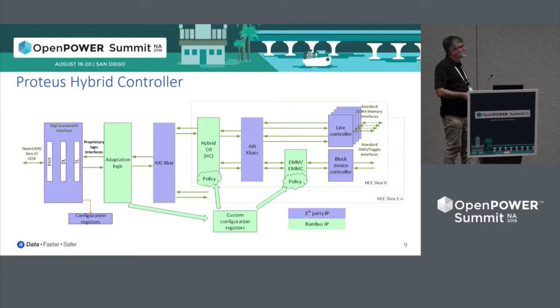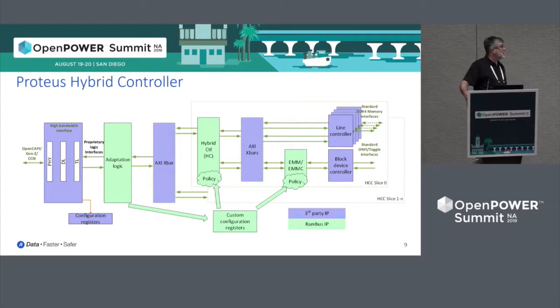And you sort of saw this a couple slides ago, but essentially what we have here for our initial design is the OpenCAPI logic. We built our logic to convert it to AXI, and then you have a couple of AXI crossbars. And then in between, for the sake of our first design, would be more like a cache controller. But this cache controller is operating focused on the flash as the destination, because ultimately what we want to do is replace as much DRAM as we can with flash because it's cheaper.